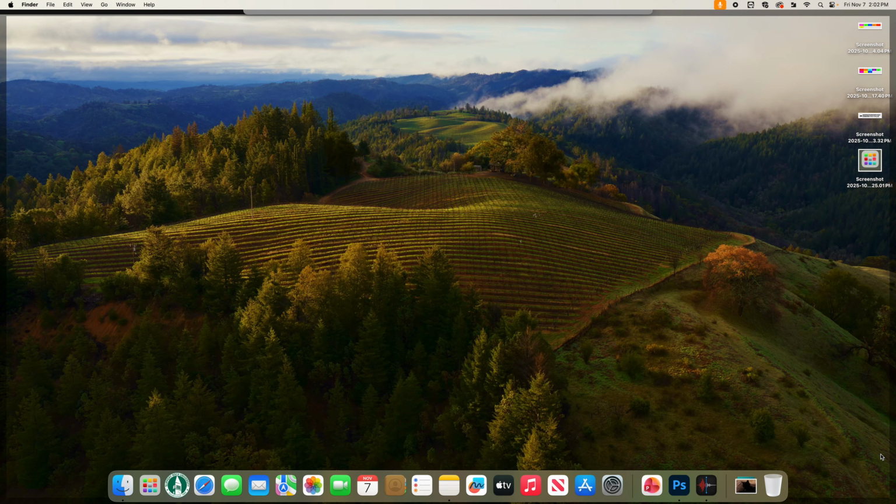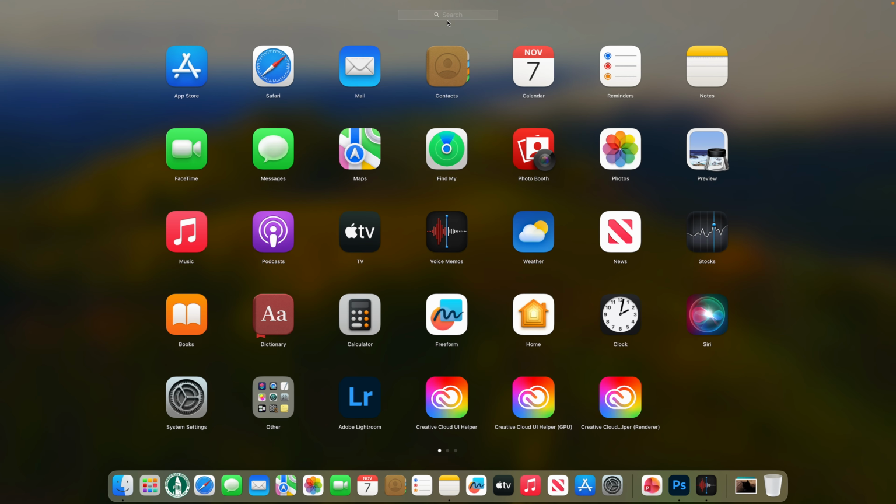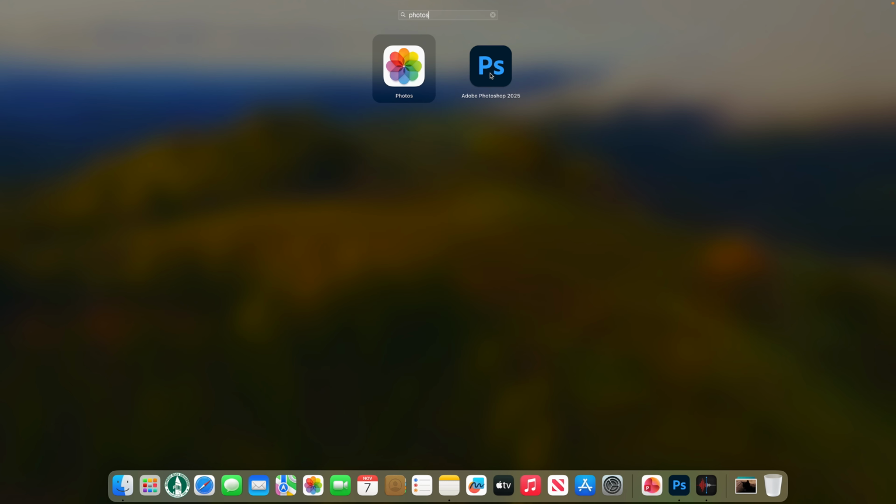So the first thing you would want to do is just launch Photoshop itself. In order to do that, go to the launch pad, which is right here with all the multicolor squares. And you will see a multitude of options whenever you click on that, but you don't have to worry about any of that. Just focus on the search bar, type in the words Photoshop, and you will know you got it when it looks like this, the icon itself. Just double click on Photoshop and you will open it.